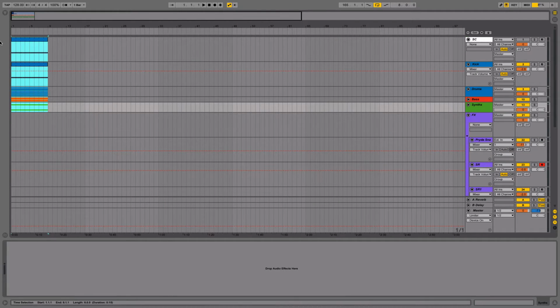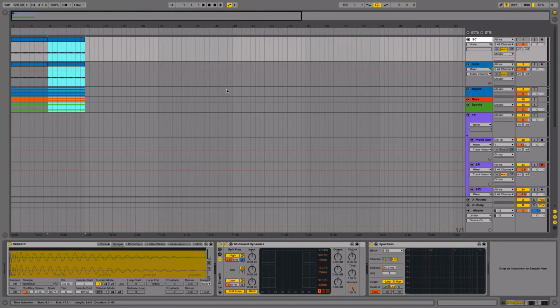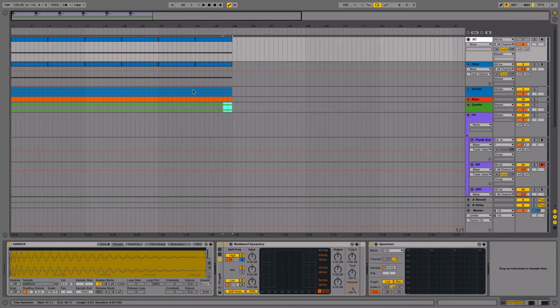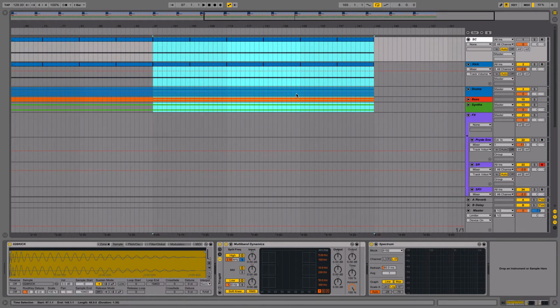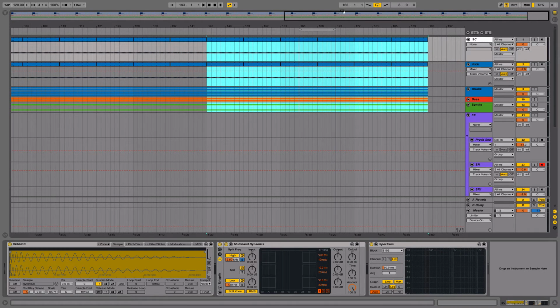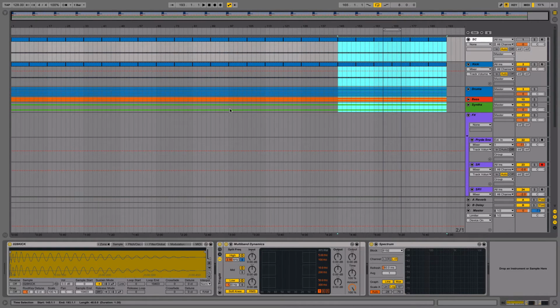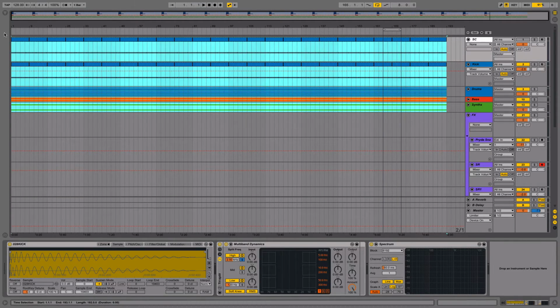And then what we do is copy it up. Just simply Control D, duplicate, maybe select it again, duplicate. Take it out to however long you think your song is going to be. It doesn't really matter. I've chosen 6 minutes here. And at this point, you've got this long linear thing that's basically just a loop on repeat.